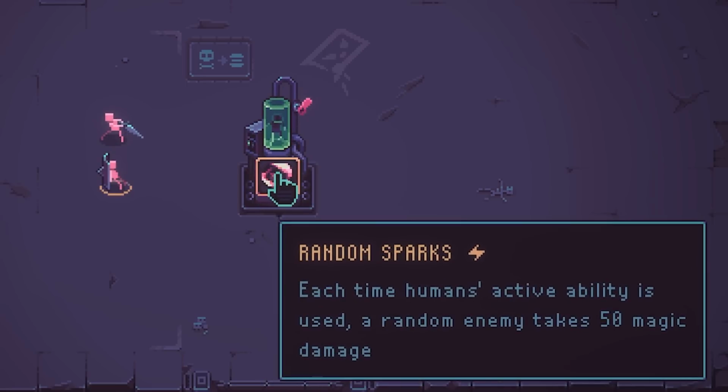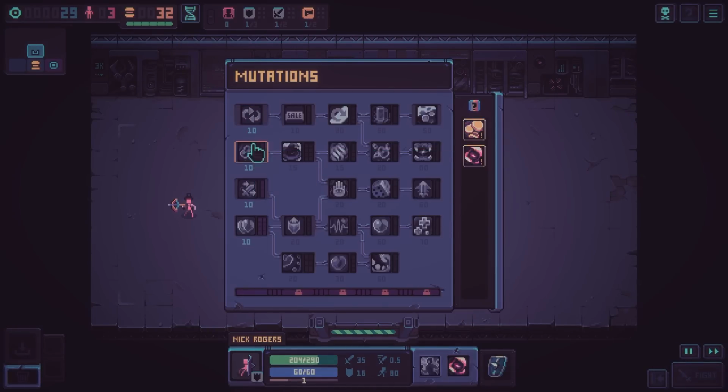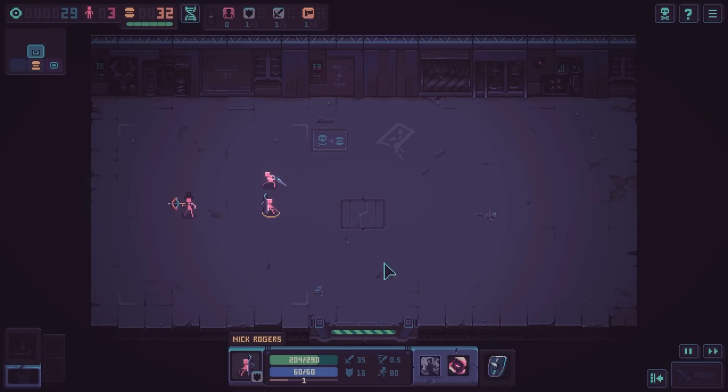Each time humans' active ability is used, a random enemy takes, well, I like that. That sounds nice. One of the other things we can do is use mutations to make our army even stronger. I think we should keep the money right now so that we can build up an army.